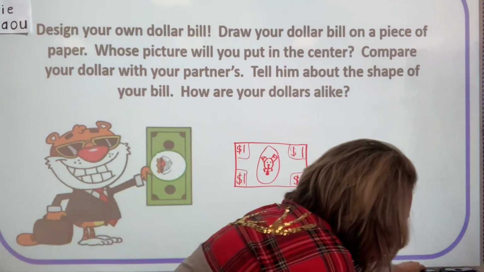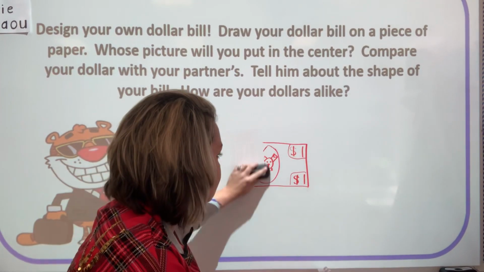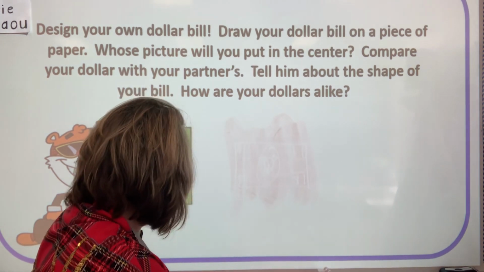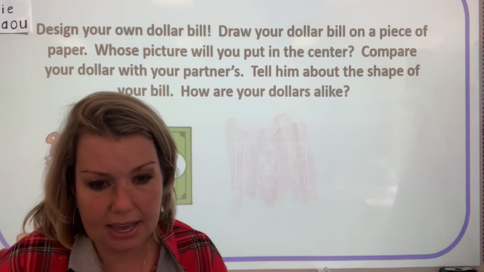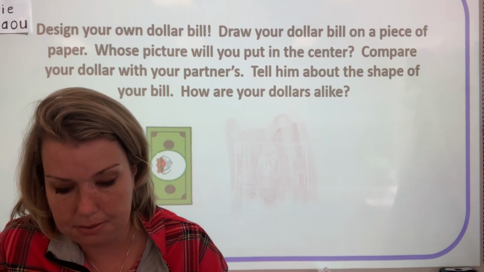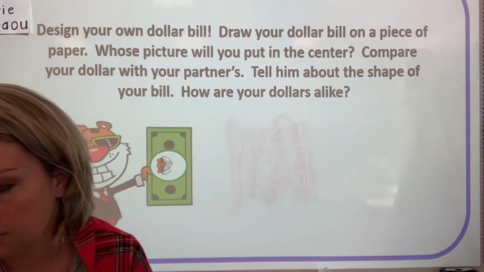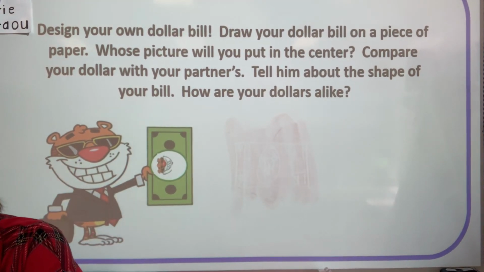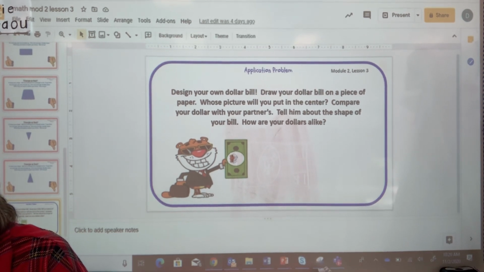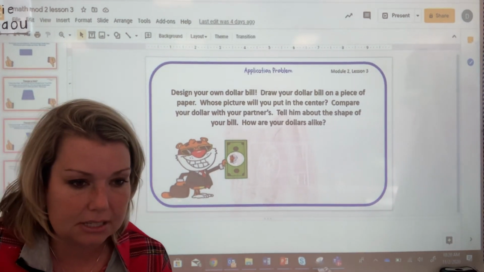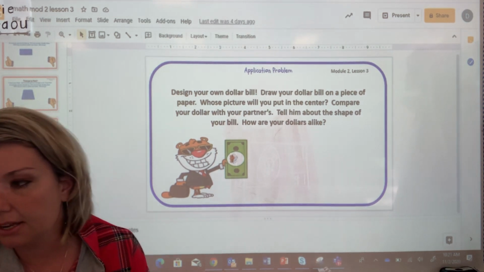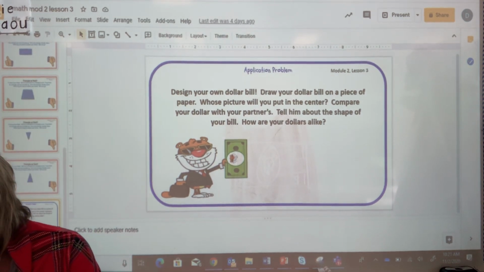Okay, you can either put your pencil inside your book and close it, or you can move your book to the side. Miss Kate is going to share our screen, and Miss Hawkins is going to help us with our math lesson today. She'll tell us our materials in just a second. So just move your book to the side. Make sure your microphones are muted and you're ready to learn.